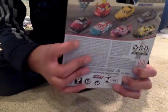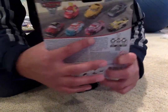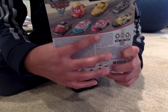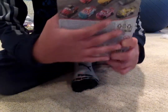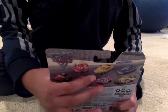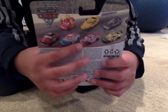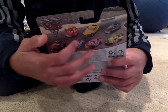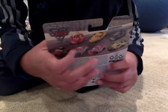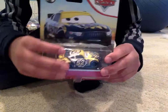On the back we have Ducky Fauntleroy, Murray Clutchburn — those two aren't in Case F. Jimmy Cables, who's in E. Brian Spark, Manny McGeer, Traynor Cruz, and Kurt. I already have these two and Jimmy, so I have all of these cars on the bottom now. I don't really need that Traynor Cruz, and I already have Manny McGeer. I have Kurt with Boggs, so I kind of have all of them. Yeah, let's open them up and check them.